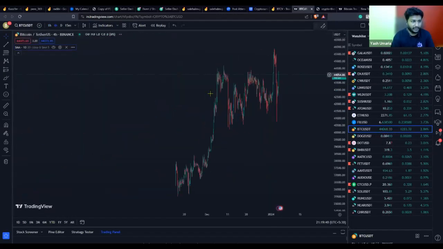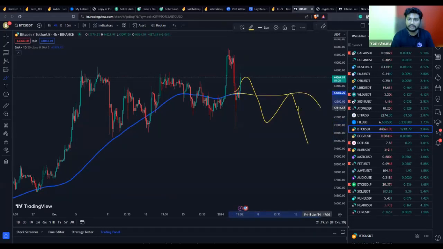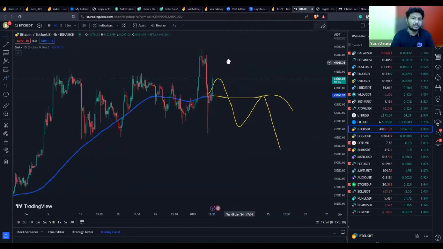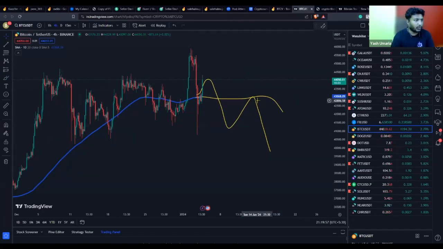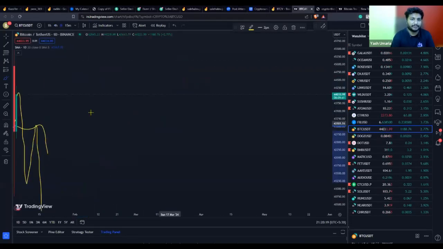But if in the next 2-3 days, in the next week, BTC goes down like this, and the moving average goes down like this, then mark my words, the overall market, not just 1 or 2 points, the overall market will move down. Why? Because now BTC is properly below the 20-day moving average. But you can say, see this part also. Here also the market went down. Here also the market went below the 20-day moving average, correct? But look at it on a 1-day chart.